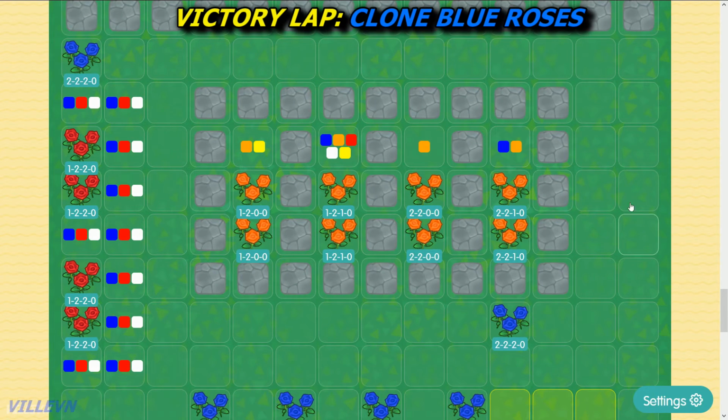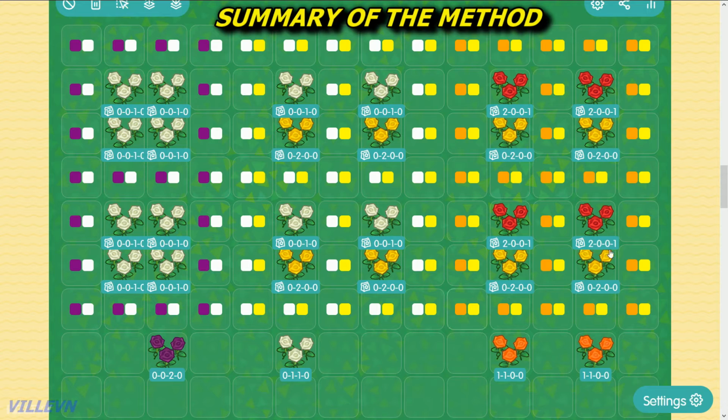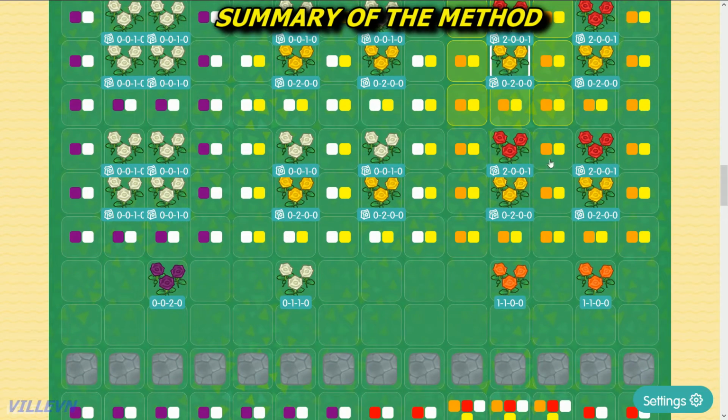This absolutely works. It will give you a 25% chance out of these oranges and 25% chance out of these reds. So that is the end of phase 4, how to get a blue rose. So to recap all the stages, in phase 1 you put whites with whites in 4-square formation, 1 space apart to produce purple. You put white with yellow in pairs, 1 space apart to produce special white. You put red and yellow in pairs, 1 space apart to produce orange.